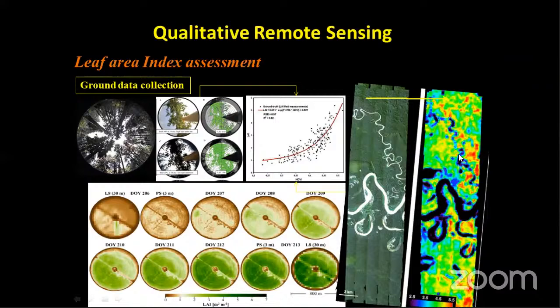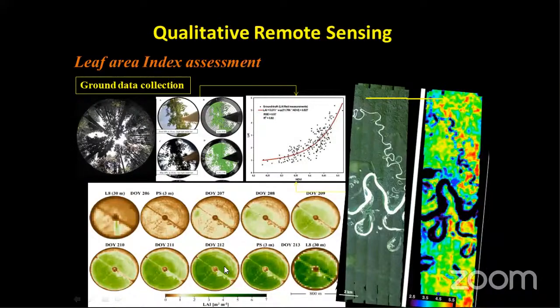So the red one is high NDVI region, and this black or blue region is basically low NDVI region. So you can see these are low regions, and this is basically residing near to the rivers. So it is obvious there would be less LAI if there is river. So this is visible. So you're fitting a model and then obtaining the leaf area index.